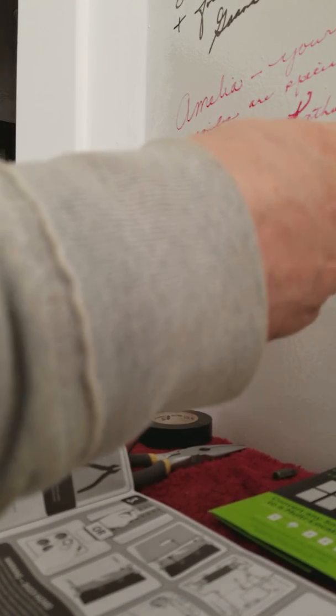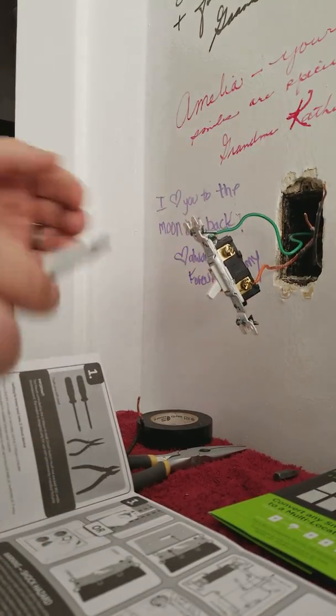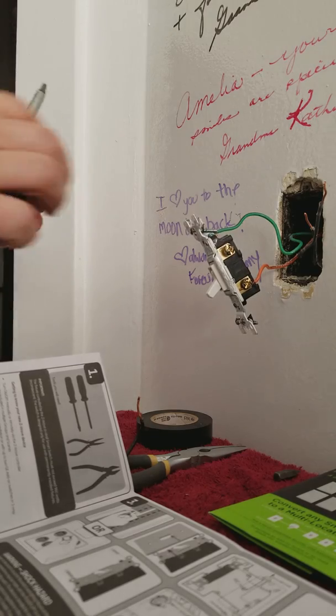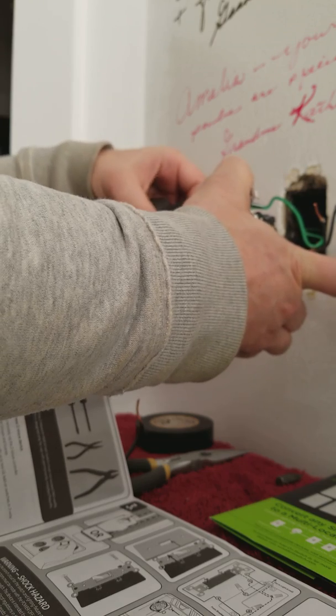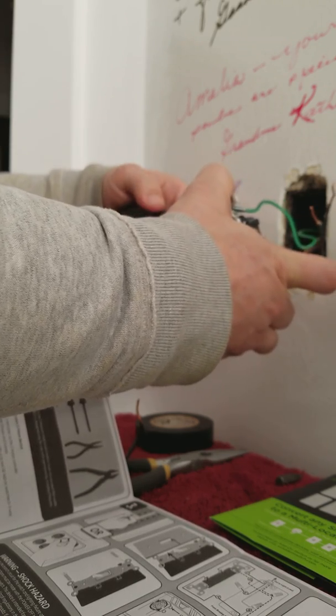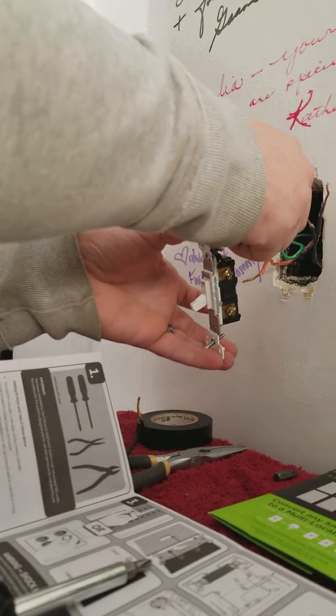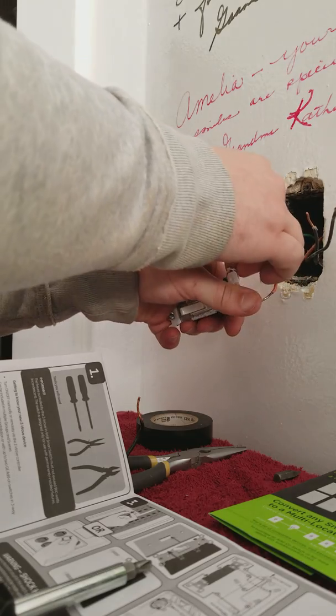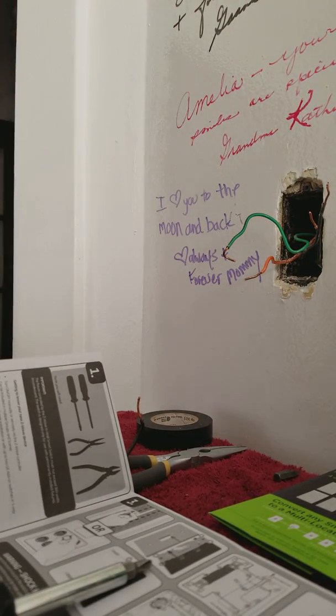Normally you would have a white wire for your neutral. The people that wired up my house did not use white wires all the time for the neutral, so I kind of ignore that and I just have to identify what color they actually did use. I'm going to remove this ground wire here. Fortunately they used green as they are supposed to. I'm going to take that off. Pretty quick and easy there.